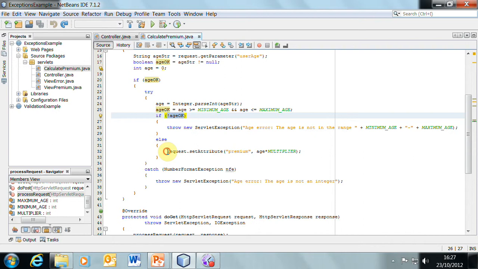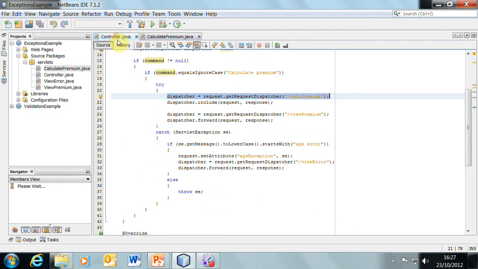And in this very simple example, the way that we're processing it is to set a request scope attribute called premium, and the value is going to be age times multiplier. So this servlet will terminate in one of two ways. Either it will terminate normally, having set this premium attribute on the request scope, or it will terminate with a servlet exception in one of these two locations.